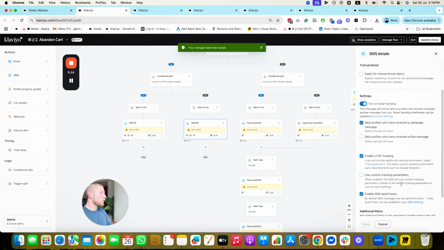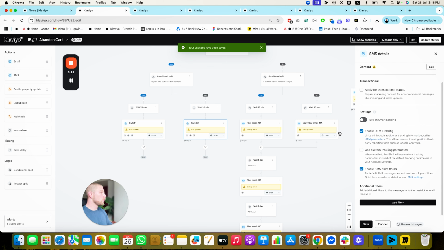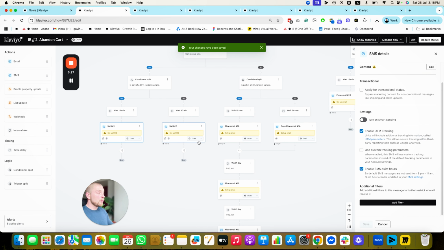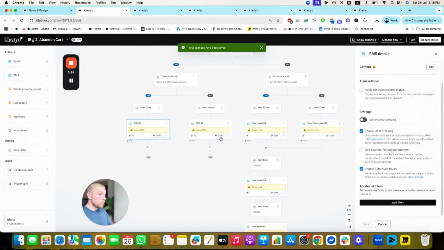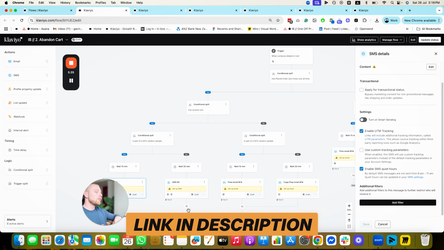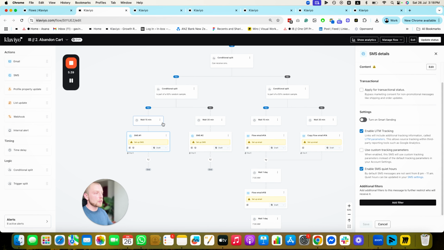We're going to keep our smart sending on, or rather quiet hours. We're also going to turn this off, the campaign one. And then we're just basically going to turn off smart sending. Those are our SMS messages. They're going to remind the reader of what they've left behind with a discount code, because they're on the non-purchase side, meaning they haven't used their welcome series offer. If this sounds confusing, check out my other videos. But basically, non-customers at every opportunity should receive some sort of incentive.